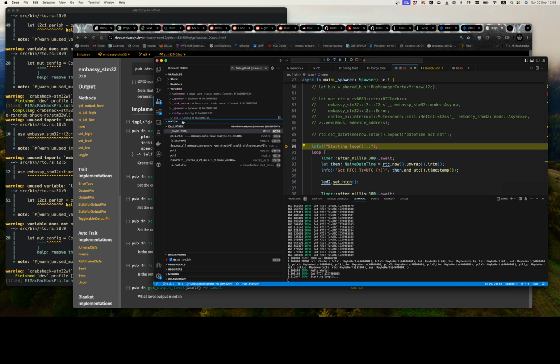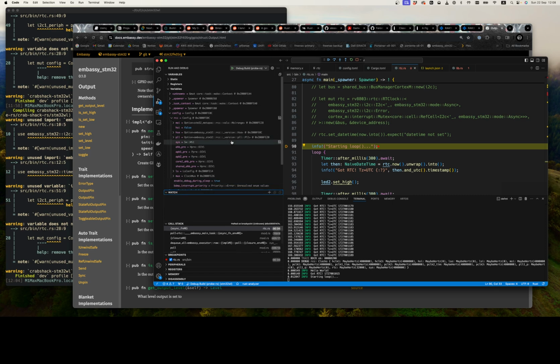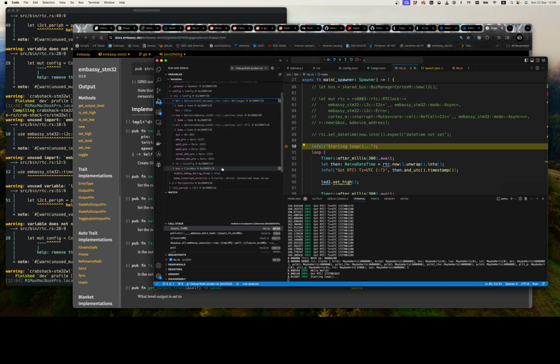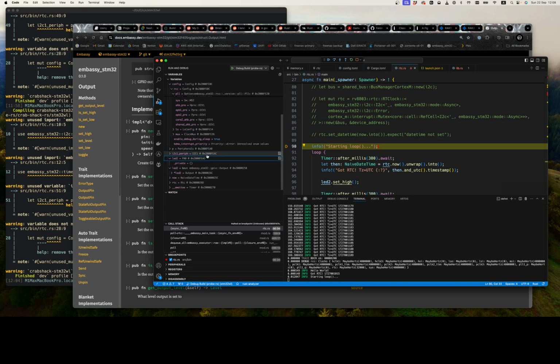Let's hang on, let me move this down. Oh, this is nice. Here we go. So now we can see straight away the RCC config, the PLLs, HSI is false. So the default config is visible, right? Oh, we get to see our peripheral, the LED2. This is the direct periph, and then I overwrote it with the output driver. And what's nice is we can see the pointer where it points to essentially, and the other values. So we can do that.